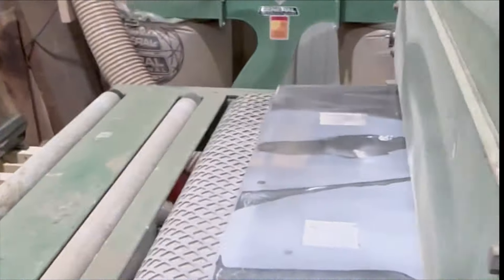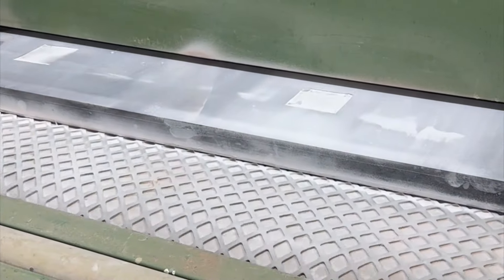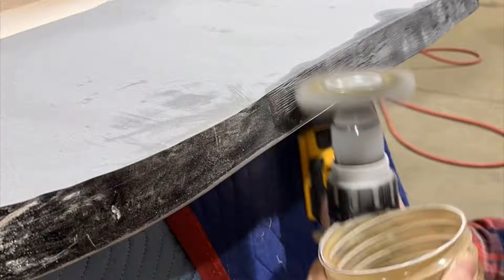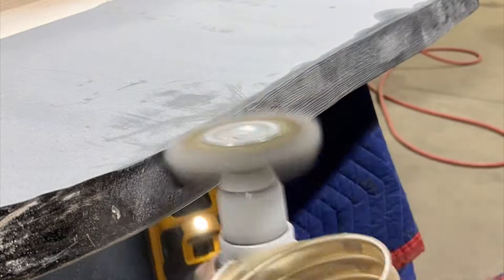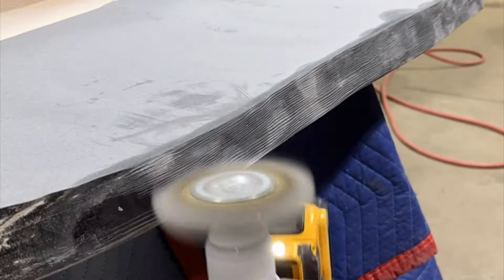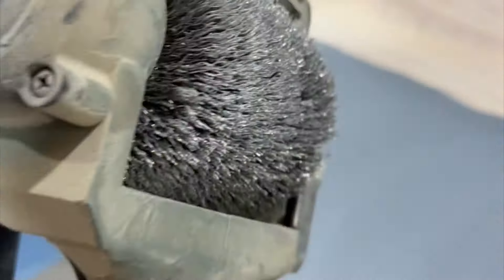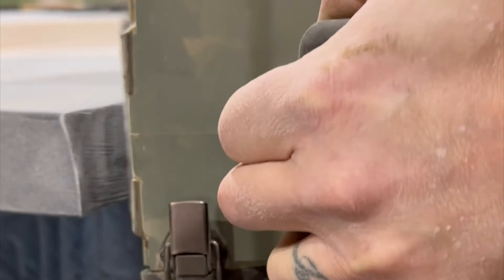After seven days the resin has cured and I can move on to the wide belt sander. Sanding this live edge down flat and leaving it nice and smooth probably would have looked alright, but I wanted to add some texture to it to give it something a little extra. Here I'm using a drill with a brass wire wheel — this worked alright but it took a long time, so I decided to switch over to my restorer tool with a wire wheel, and found that was a better tool for the job.